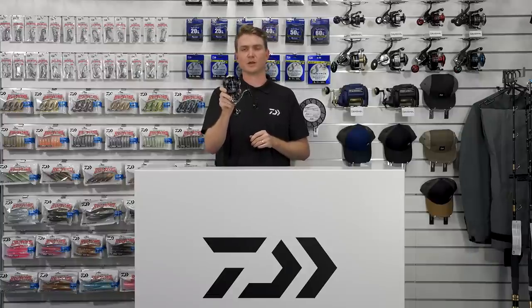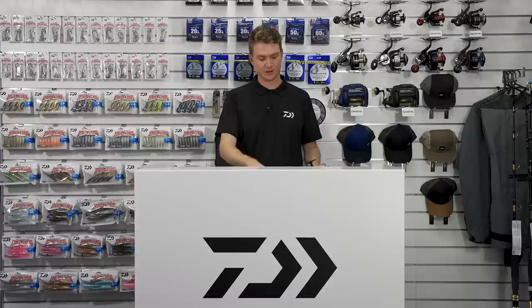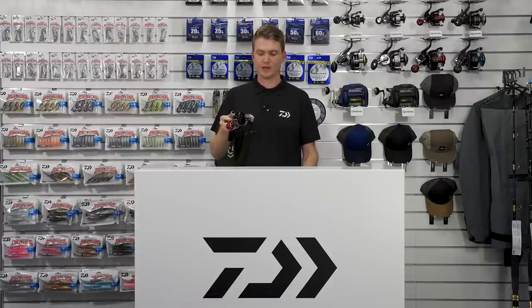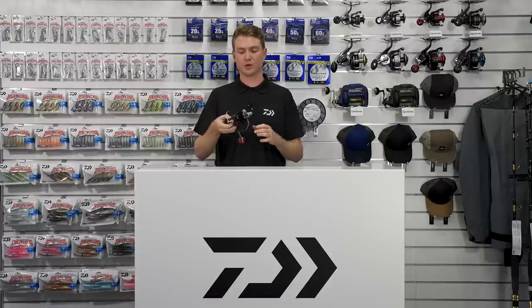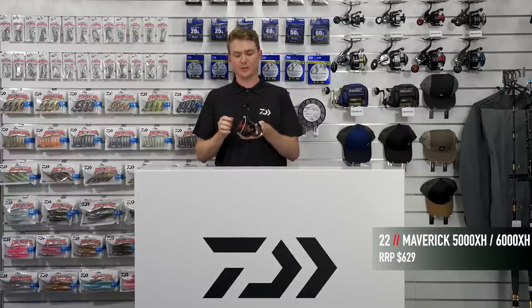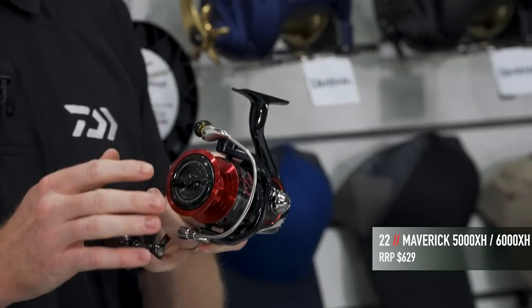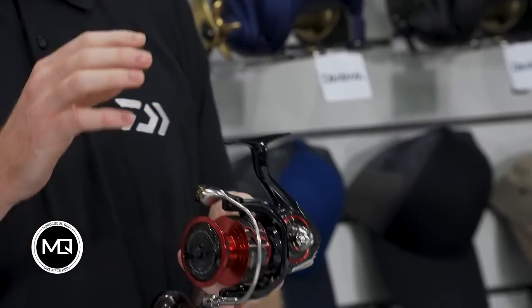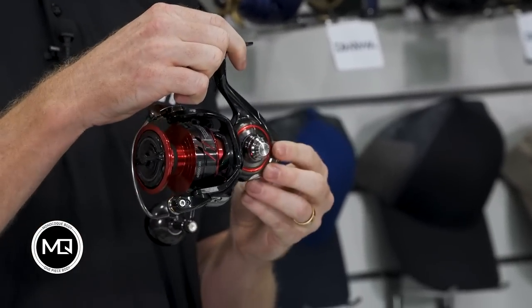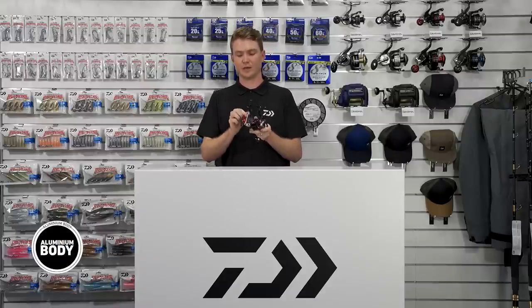And sticking with the mid-weight saltwater spinning reels, we've got a new introduction to the Maverick lineup, which is also in the 5 and 6,000 size. And that's going to be just a little bit more affordable price point for those anglers that want a durable saltwater spinning reel in that mid-weight PE3 to PE5 rating. So Maverick MQ, of course, has our MQ body as well in aluminium construction. Doesn't feature the air drive design, but features the air rotor with the air bail, of course.